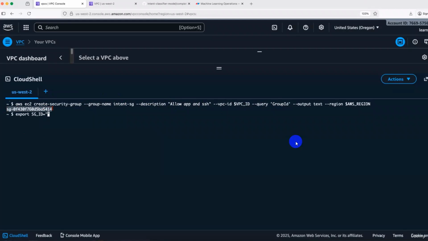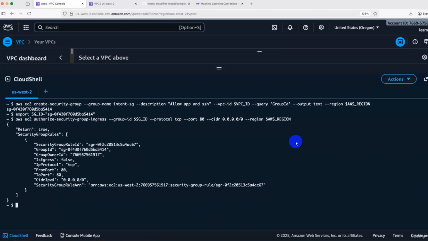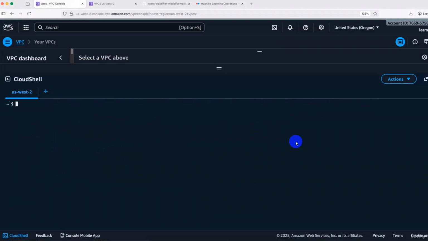Now we just created the security group. We haven't allowed the rules within the security group. So let's also allow the rules. First, I will open port 80. So in the inbound traffic, authorize security group ingress, that is inbound traffic, the group ID, the one that we just created, where I'm allowing port 80 from everywhere. Now, just like port 80, we should also allow port 22, which is for SSH. So let's do that as well. So this time the TCP port is 22.